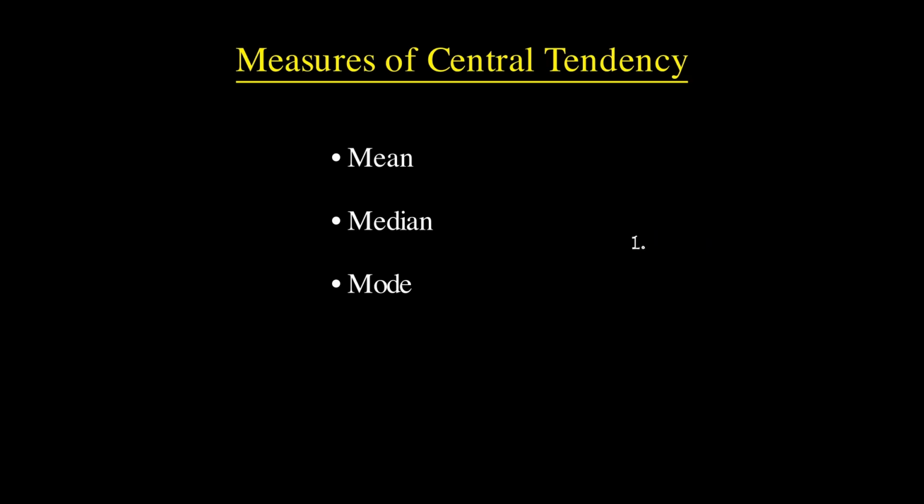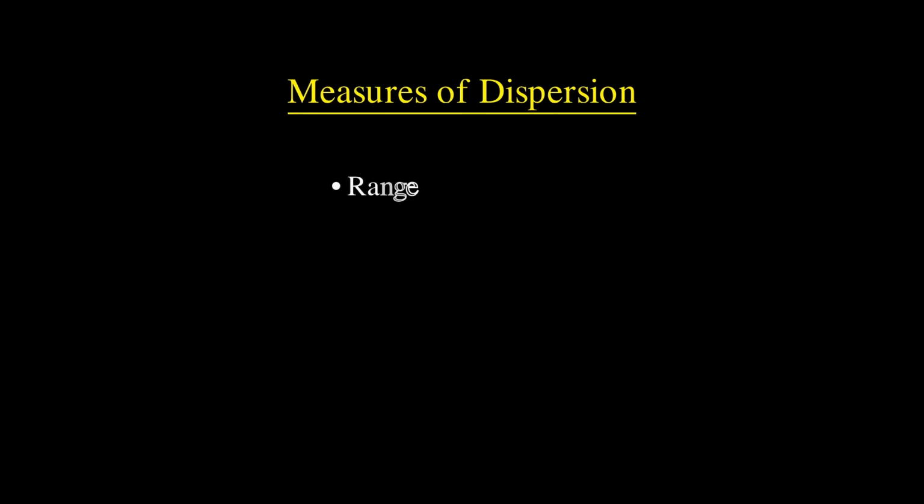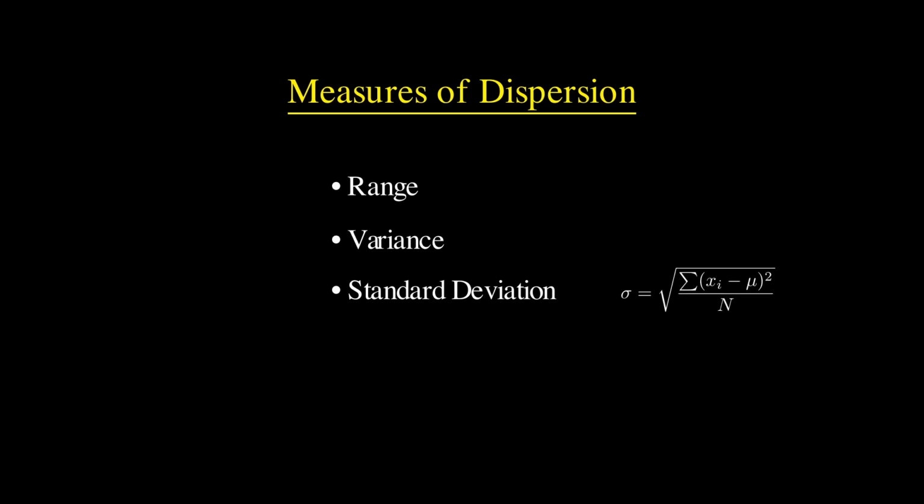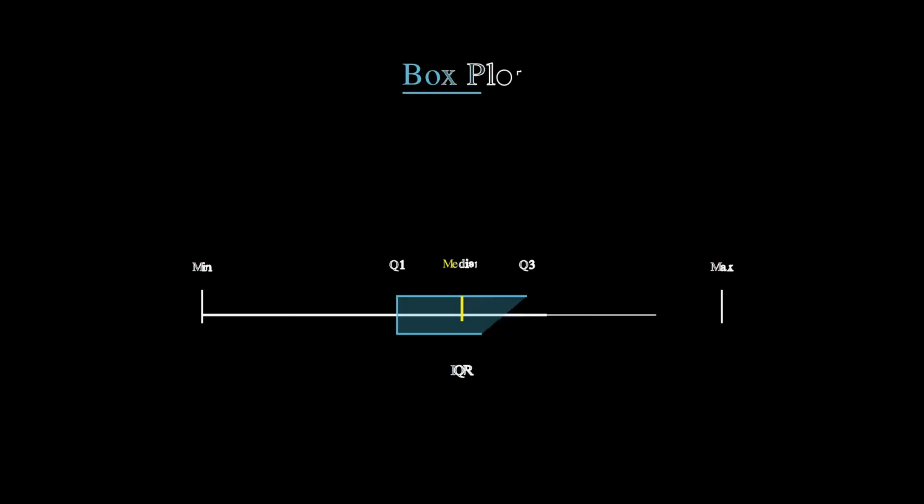Other examples of descriptive statistics include measures of dispersion, like range, which tells you how spread out a set of numbers is by measuring the distance between the smallest and the largest number. Variance, which tells you how spread out the numbers are in a data set by measuring how far each number is from the mean. And standard deviation, which is just the square root of the variance. Finally, data visualization tools like histograms and box plots also help us summarize and describe data by showing us how the data is distributed visually.